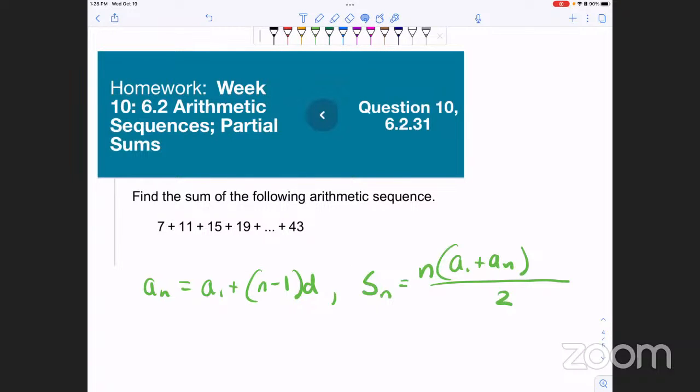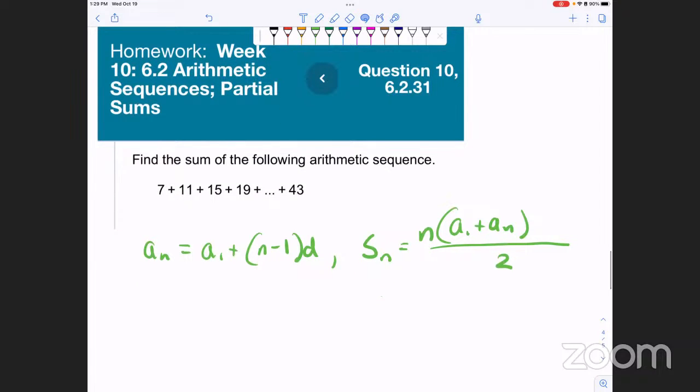All right. So I think these are some of the things that we said last time. Hopefully my formulas are good. I'm gonna just go with it for now. Okay, so we have the first term. We need to figure out what n is. Let's see if we can get our expression for a sub n. So our first term is 7. We still don't know what n is.